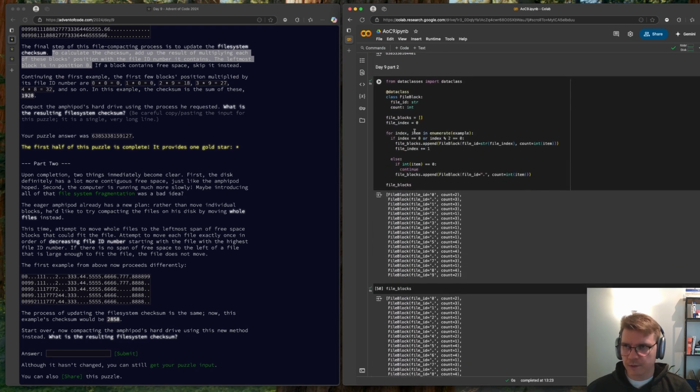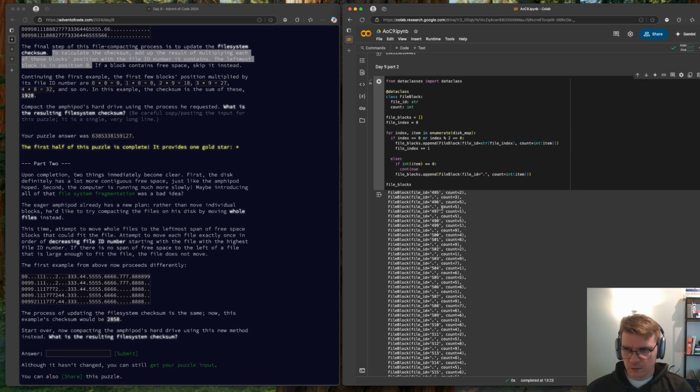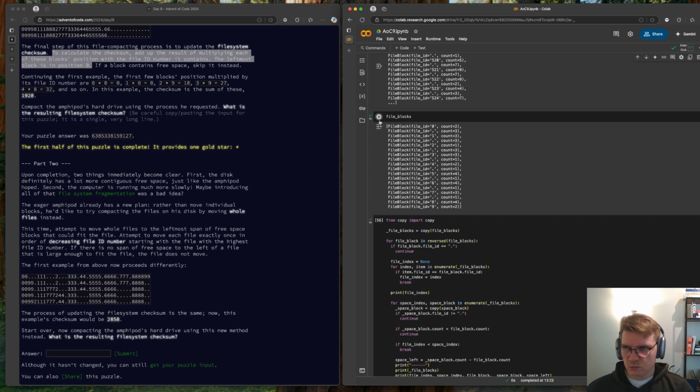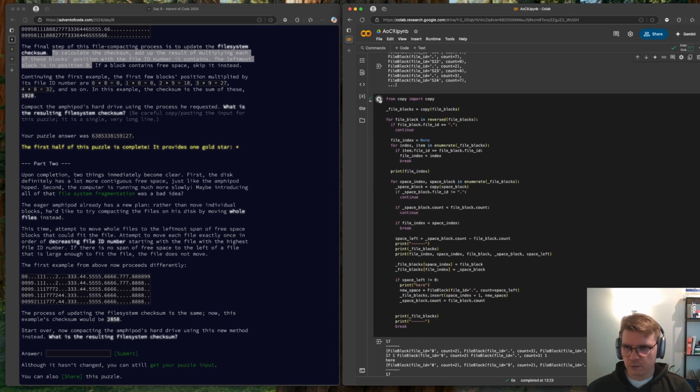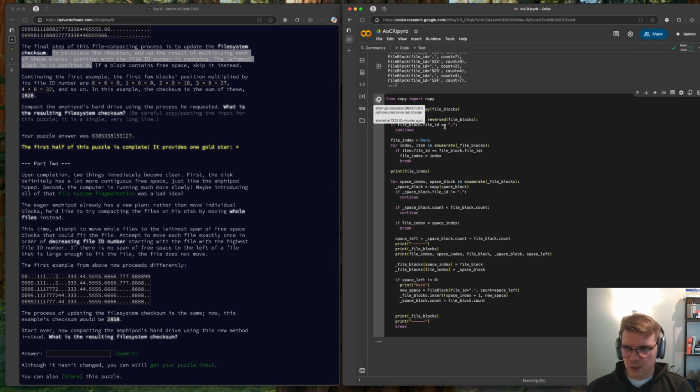Then scroll to the day 2. Disk map. Yes. We got those. Quite nice file blocks. Then we'll run this one. I think this will take a moment or two.